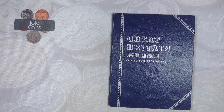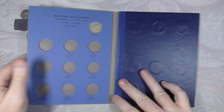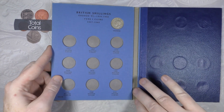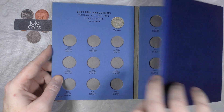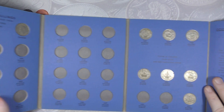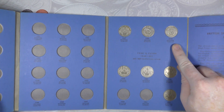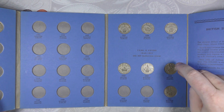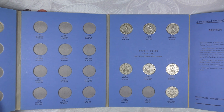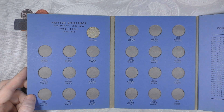I've jumped ahead - we've got the other shillings album here which is 1937 to 1951. We have the obverse but none of the actual years on the first couple of pages. On the final page the only ones we're missing are the Scottish 1950 and the English 1951. It'd be nice to sort of get a few more for those pages.